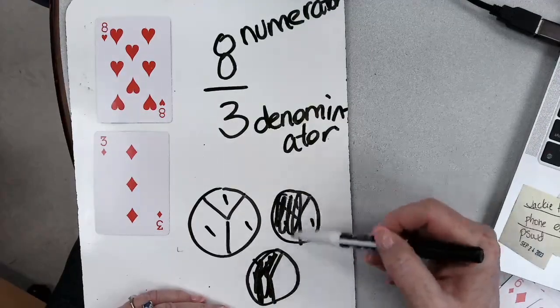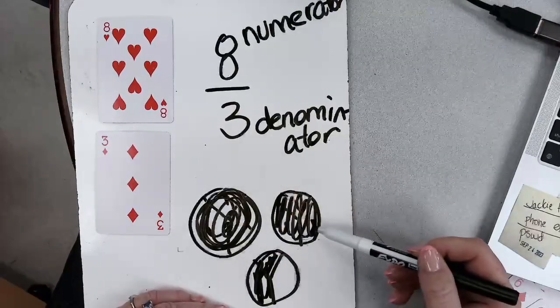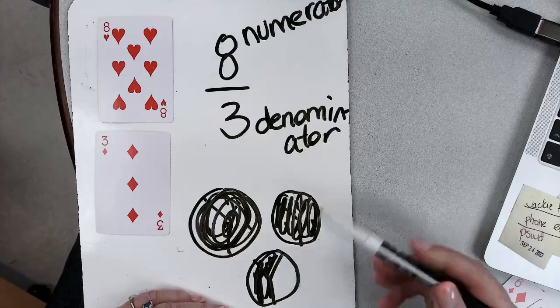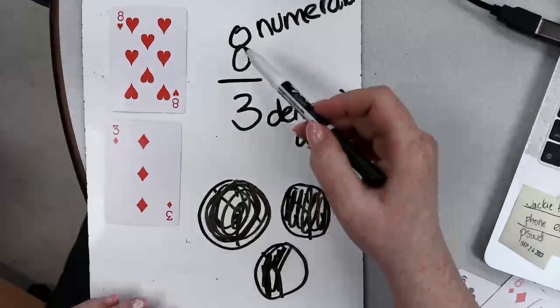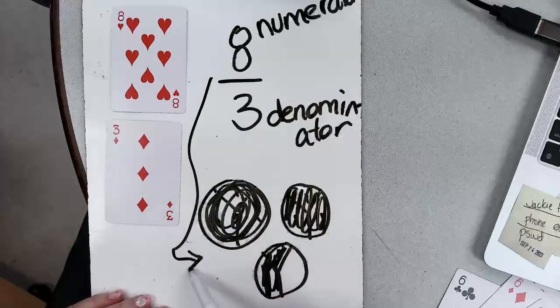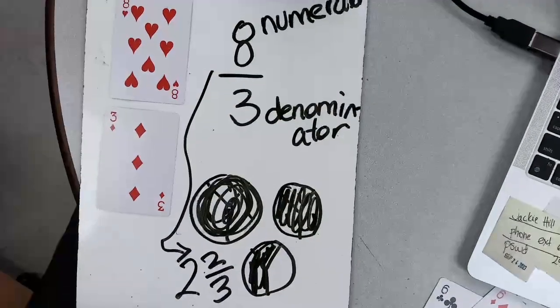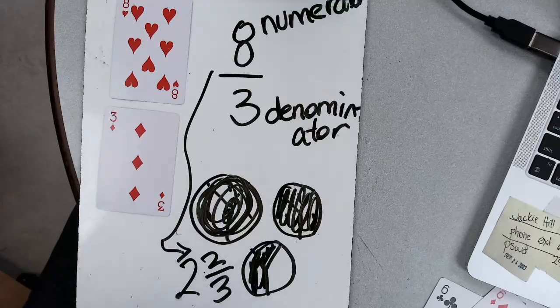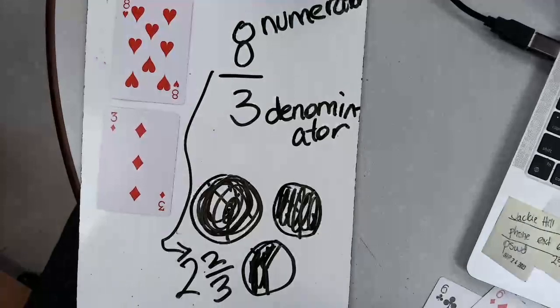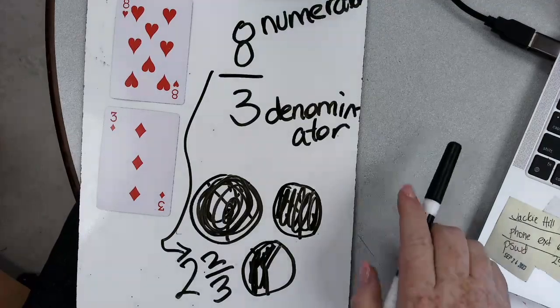So when I'm representing this, this is going to be represented by 2 wholes and 2/3. So that really helps kids to simplify this fraction down to 2 and 2/3. So that's a way we can use fractions, and a way we can still use cards, and we can make it all one 10-minute session where they do some of all of these activities.